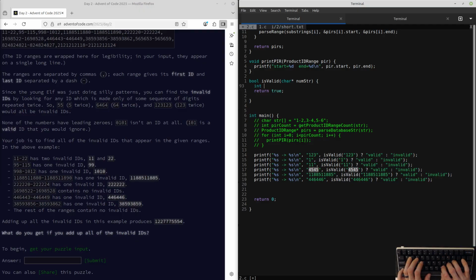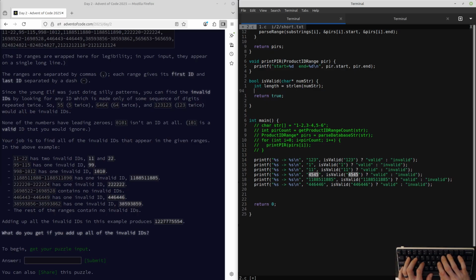We'd want to get the length of the string. Maybe don't call it str length because that's literally the function I'm going to use. First off, if length is not even, we already know that the string cannot be invalid because it wouldn't be able to. Well, that's not true. Wait, is that true? Well, yeah. If we're going off the assumption that splitting the string in half is a way to define if it's valid or not, then if the string was odd, there would be no way for it to be one sequence repeated twice because any number times 2 is even. So if it's odd, by default, it's valid.